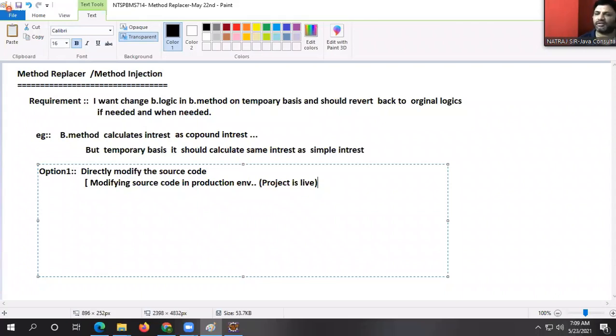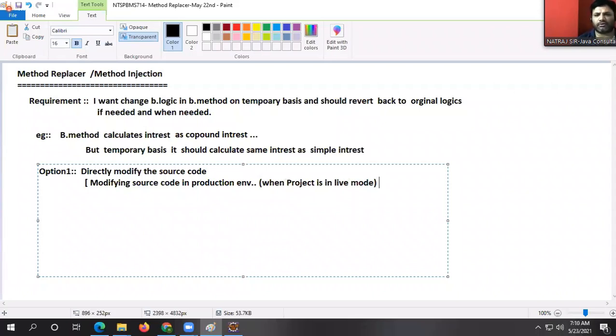Modifying source code in production environment is nothing but when the project is in live mode.